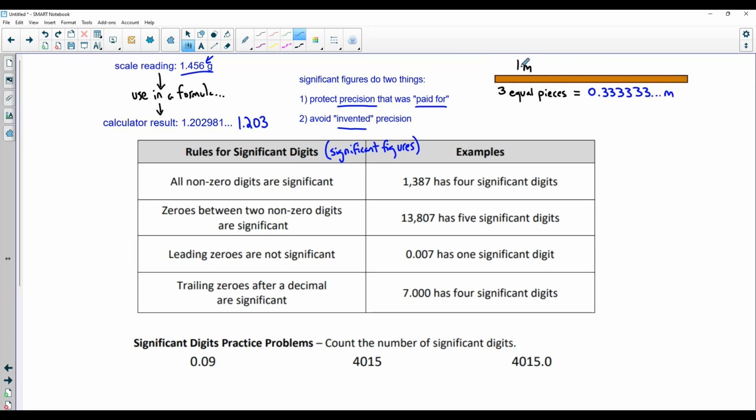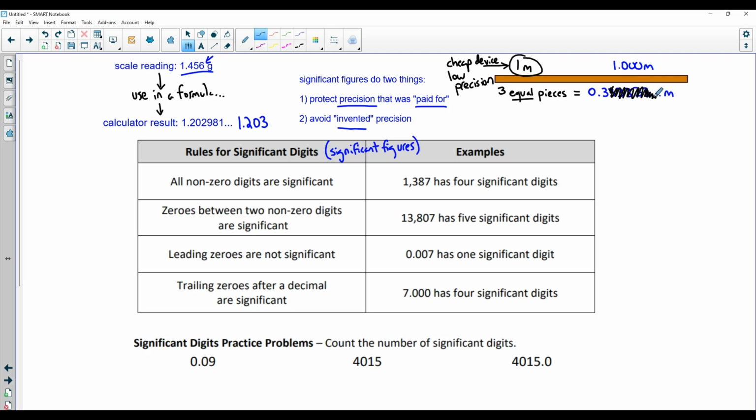But back to this original measurement, 1 meter, if you only measure it to 1 meter, I mean not like 1.00 meters, the device that you would have used that only measured it to 1 meter would be pretty cheap because it's low precision. It's pretty easy to manufacture, doesn't require a lot of technology to print teeny tiny lines onto it, and so it's a pretty cheap device. Well, in that case, with this low precision measurement right here, when you divide it into 3 equal size pieces, you can only be confident of saying that those pieces are 0.3 meters each.